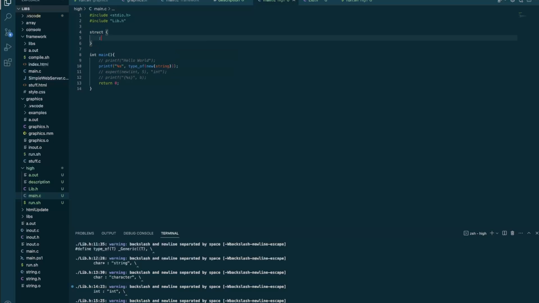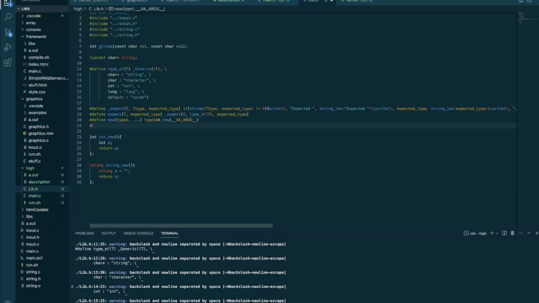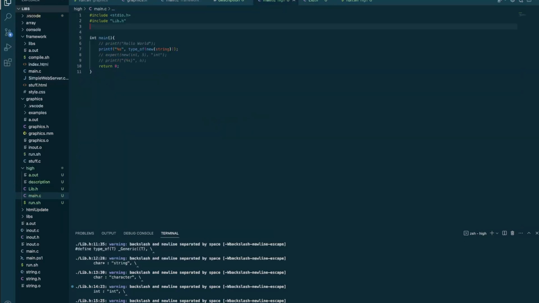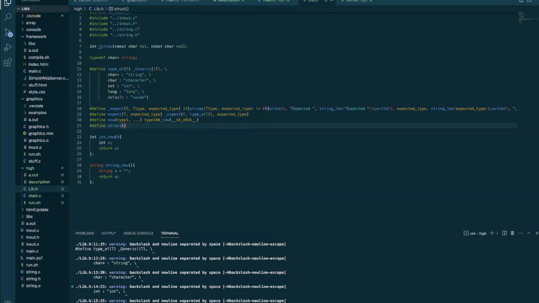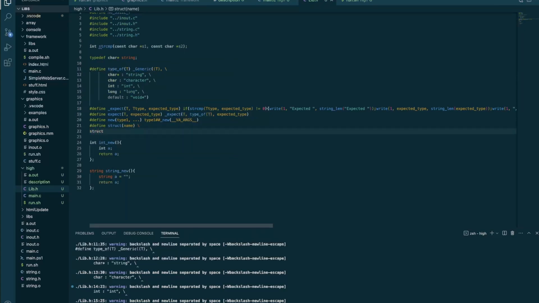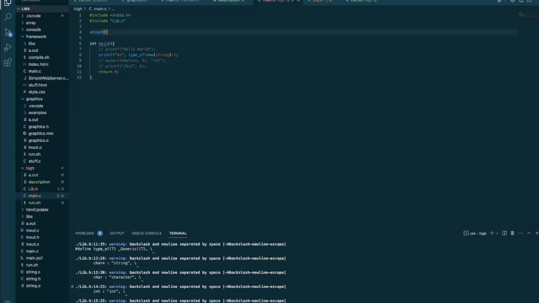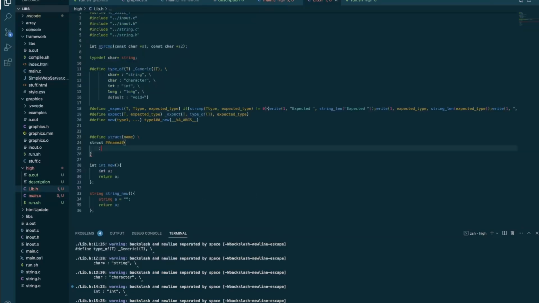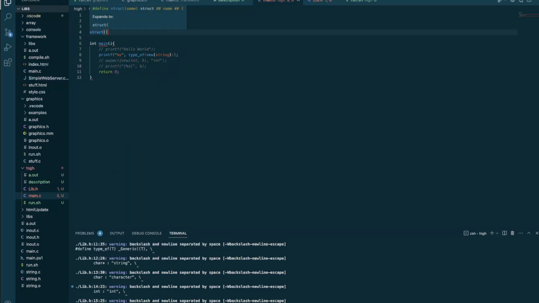Now something that would seem logical is to just call this macro inside of here. But for that I need code outside of the struct too. I can't really do that. So I think it would be easier if you defined a macro called struct. And then we also let the user do it the normal way too, right? So the first thing, we would have the name, the struct and then the name. Obviously we would do that automatically.